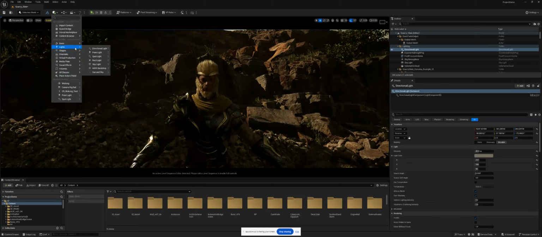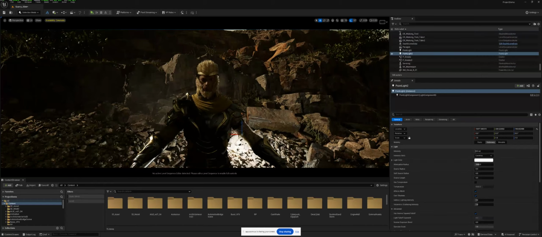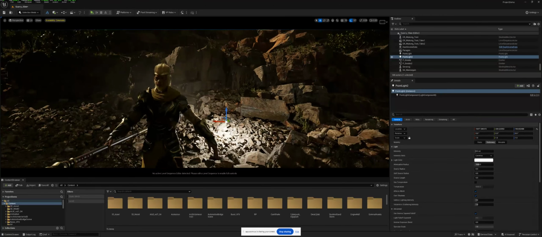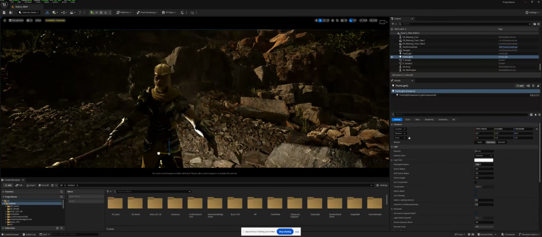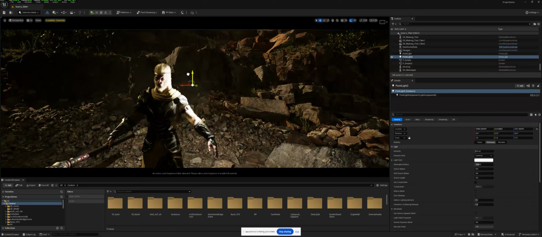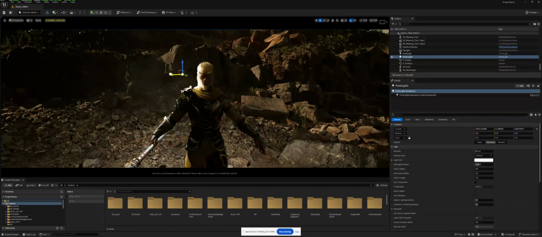And then I also mentioned that if you want to create a more dramatic look or mysterious look or any kind of tone that you are trying to make, you can play around with the lighting. This is the point light.